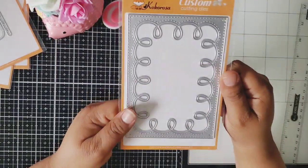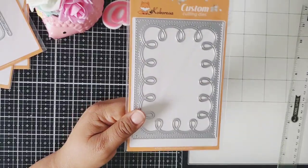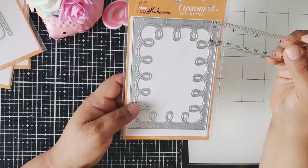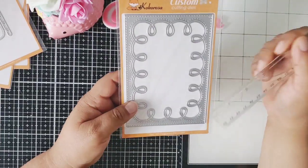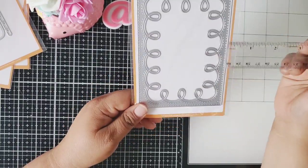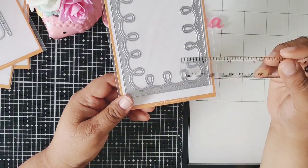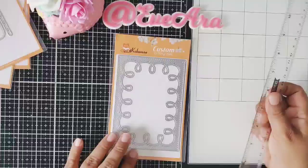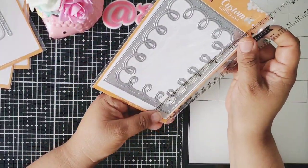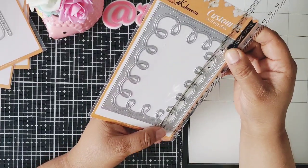I think this one's my favorite because I am right now working on a bee project, and I am going to use this with some bee paper that I purchased from scrapbook.com. This one is so super cute and adorable and it's called the Wavy Line Frame. I'm going to link every single die below so you guys could go snatch it for your stash. I'm so excited because I can't wait to play with it — I've been so busy lately but now I'm back and I am going to start crafting.